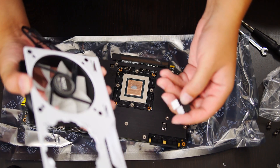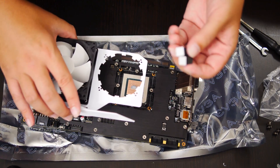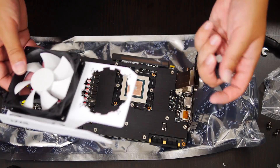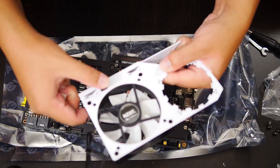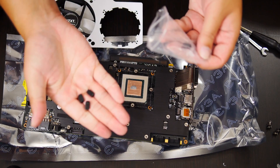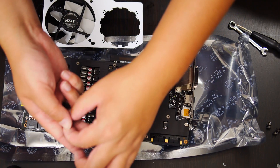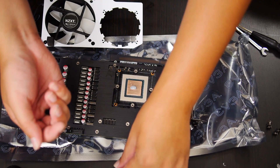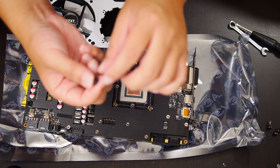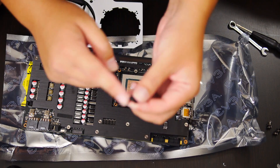The next thing we have to do to prepare this bracket is to ensure we place these little foam pieces onto it, so that when we place it down it gives some support and isn't weighted down by the fan — that way when we apply the cooler it's more likely to stay where it needs to be instead of getting cocked. Now that everything is prepped, make sure you get these little thumb screws out and ready so you don't have to be digging through the bag trying to find them when you're holding the bracket and cooler in place. Make sure the little rubber washers on these are facing down — it makes it a little bit easier.